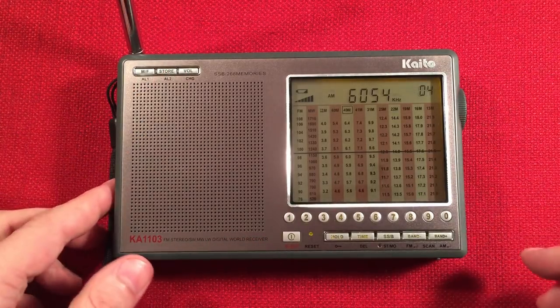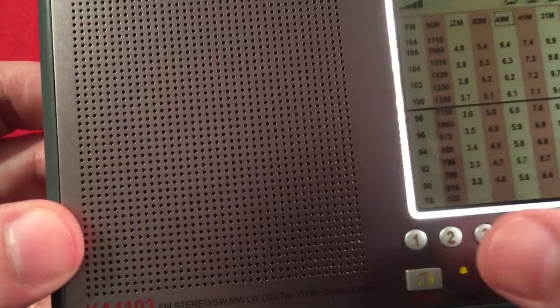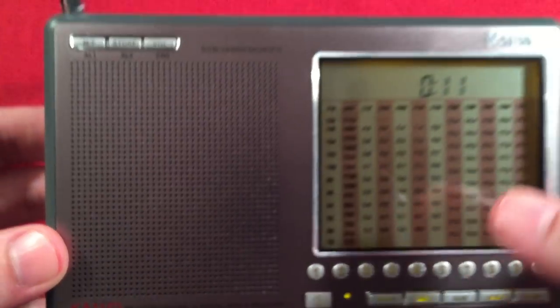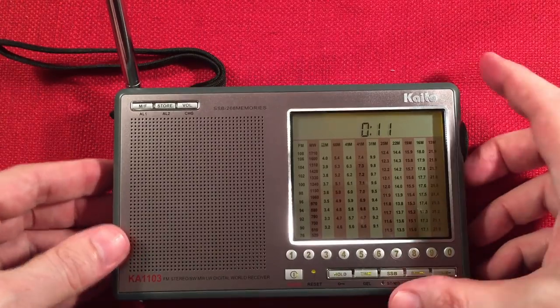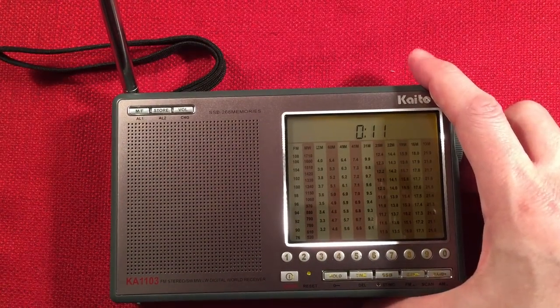Okay, so yeah, all right, let's go ahead and turn the radio off. Now, when I turn the radio off, it does make a noise, like a little buzzing sound as it turns off. Again, nothing to do with the light being on. I think it has something to do with the internal processor.